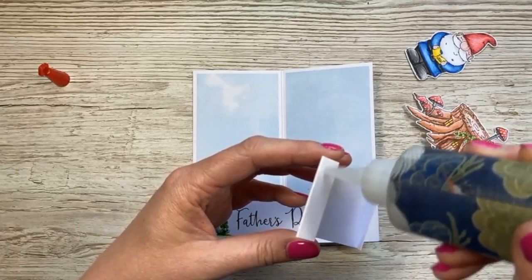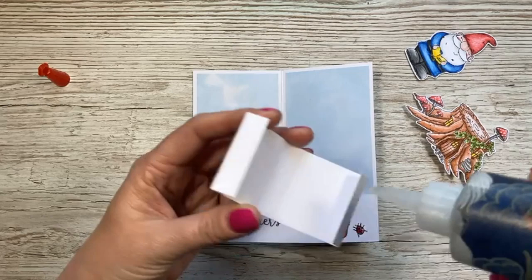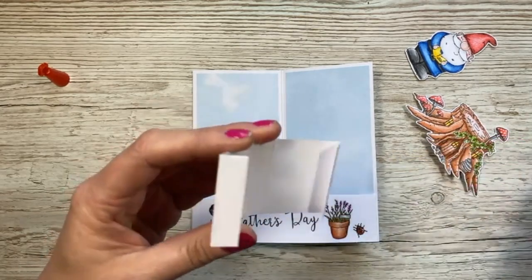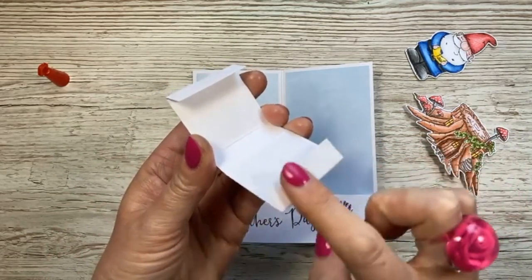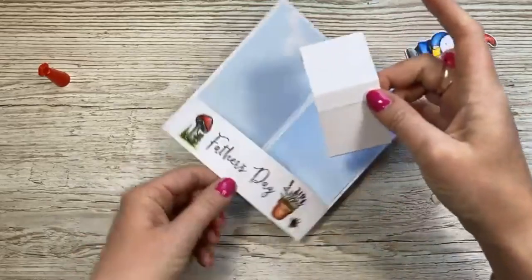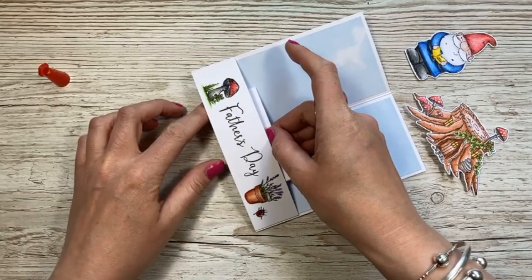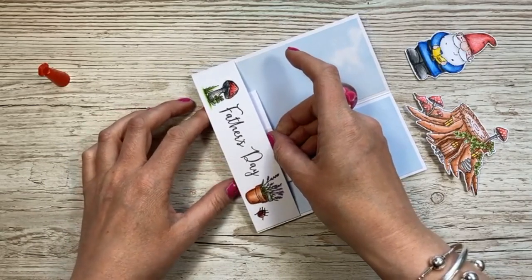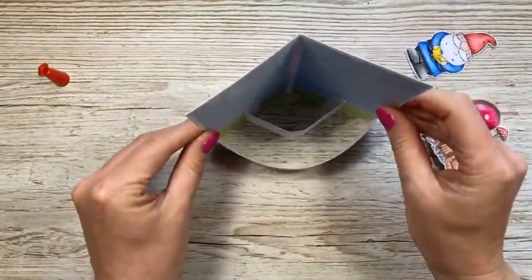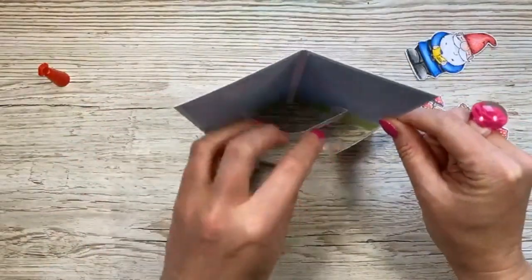So I'm just adding my glue again on the 2 outer tabs there. And because you've got the middle section, which is that 1/2 inch piece, you want to make sure that overhangs your middle score line on your card blank. You'll see in a moment when I go to lay that down, you want to make sure that you get it in the middle of the card. So I'm just having it flush with the bottom of that piece. Mine comes up slightly higher than the bendy part, but you're not going to see that because I'm going to end up sticking my detail on the front. But you can see now how that's in there. Like I said, you can change the size of that if you want to. It's entirely up to you.